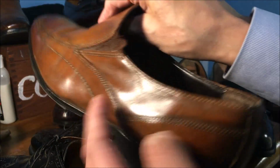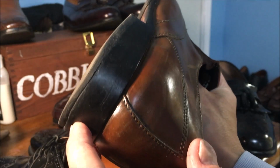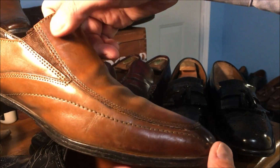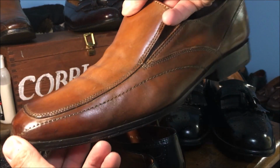And again, I wear them, and I didn't polish them for the video. I beat these shoes up a bit, right? I've put new top lifts on them a couple times, because they are replaceable. But for a general shoe that you're going to abuse and want to look decent in, it's not a bad shoe.